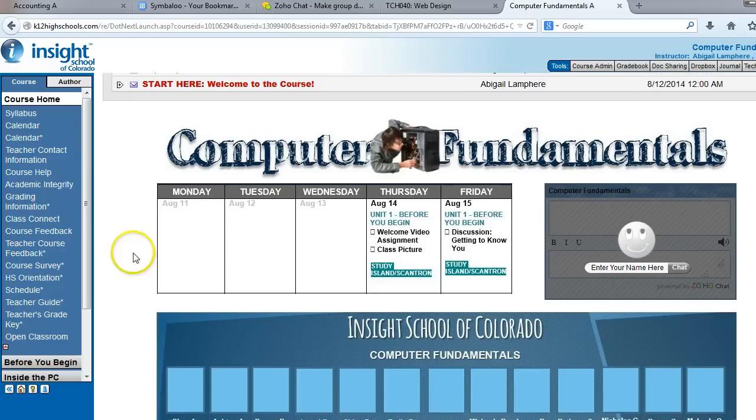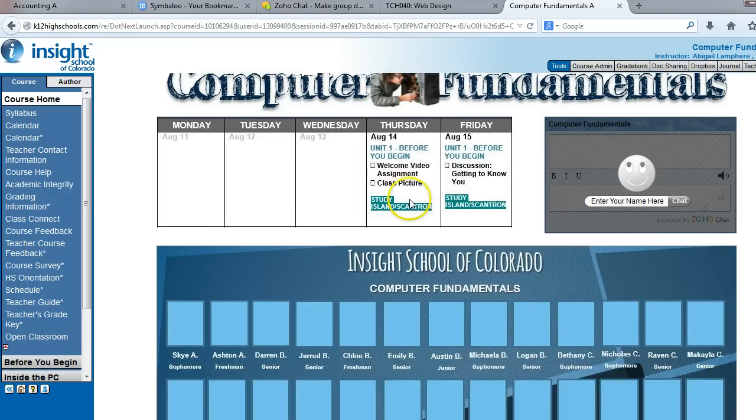Also on our course homepage, I will be posting a snapshot view of what you can expect to be working on that week. For instance, this first week of class is mainly set aside for Study Island and Scantron testing, but I do have a couple of small, easy assignments for you to complete as well. These are just there to make sure you're getting into the classroom, looking around, and getting familiar with everything before we really dive in on Monday. So pay attention to that.